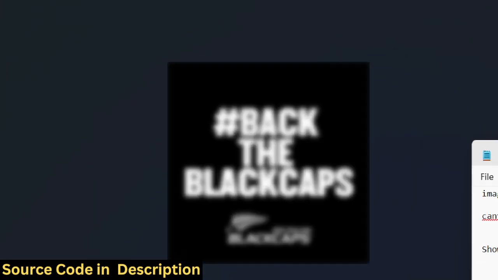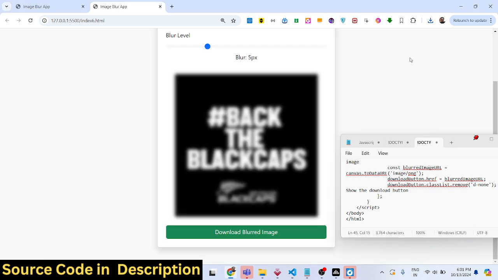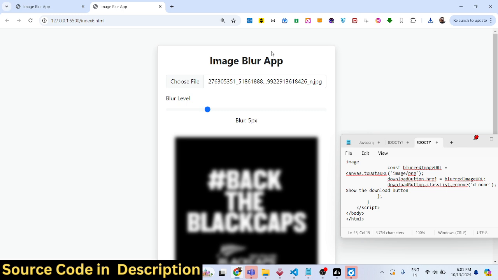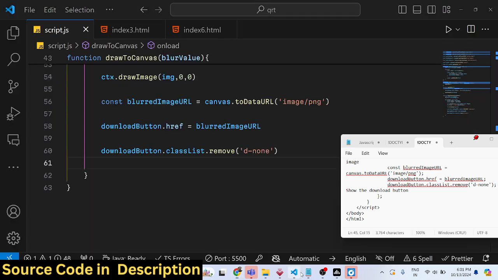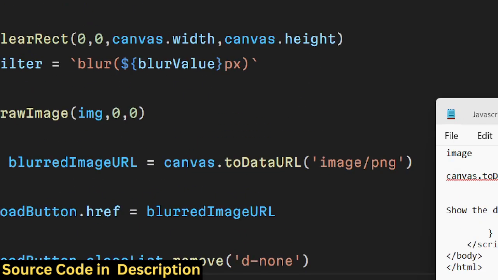Essentially, we are using the concept of the JavaScript Canvas API. We are changing the blur level of the image, then we are redrawing the image onto the canvas, and then we are converting that canvas to an actual PNG image file using this function, which is canvas toDataURL.